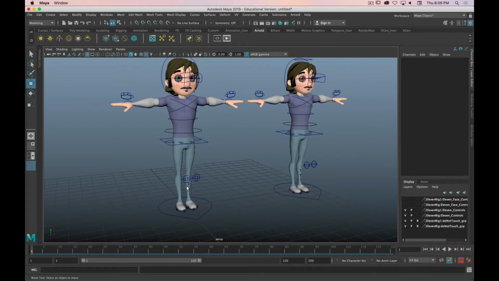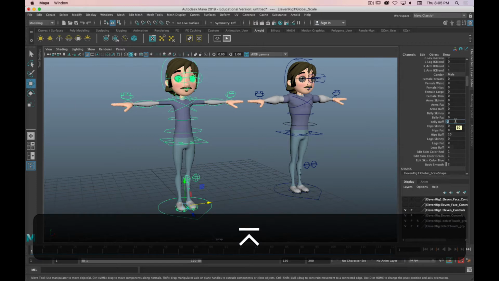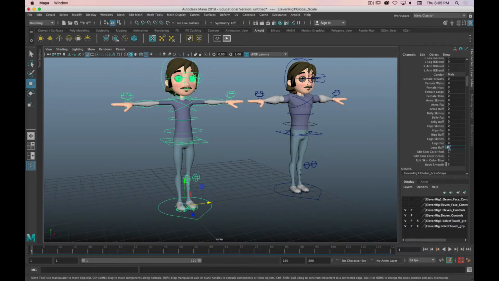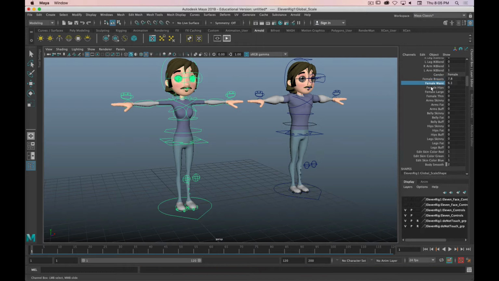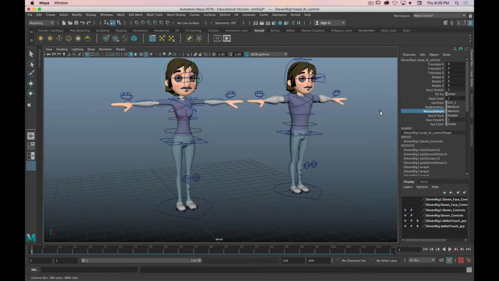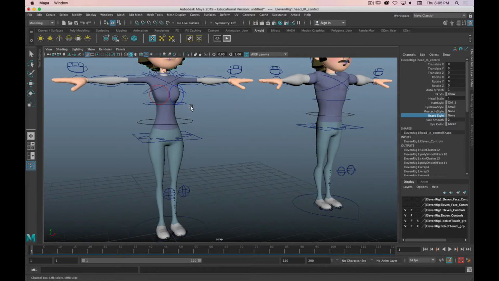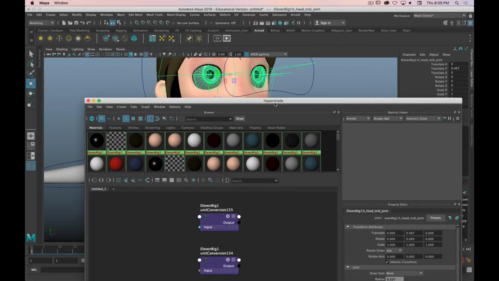But I can still modify it. So I can still select this root bone. And maybe we'll set the arm buff to 0, and the belly buff to 0, and the hips buff to 0, and the legs to 0. All right, maybe we want this to be female, so we can adjust that. Right, and then we'll probably get rid of that mustache. And get rid of that beard. Okay, there we go. The eyes aren't updating, but we can go into our hypershade again.